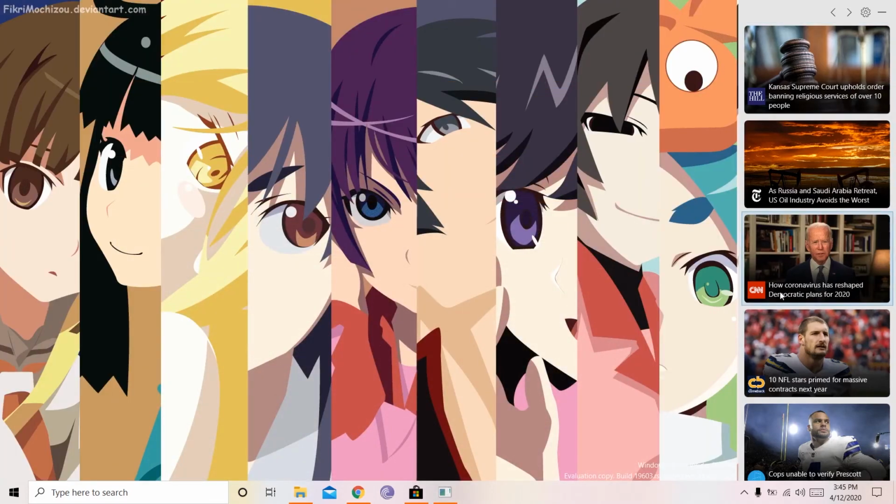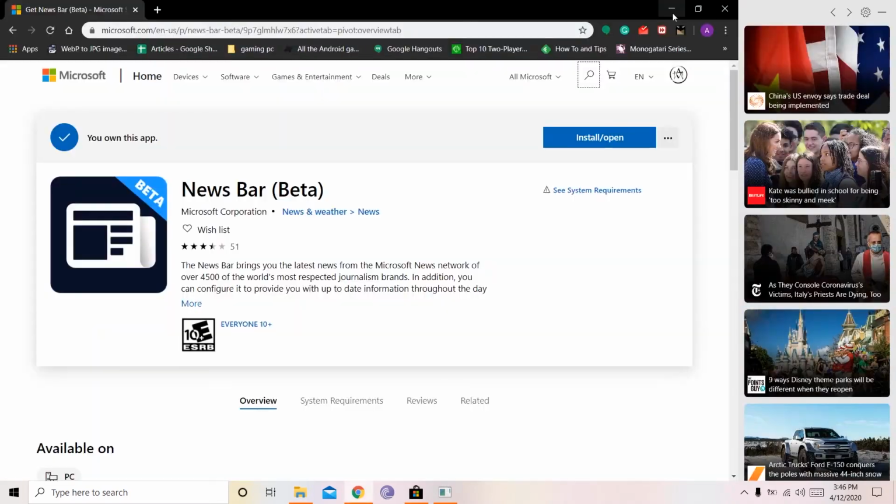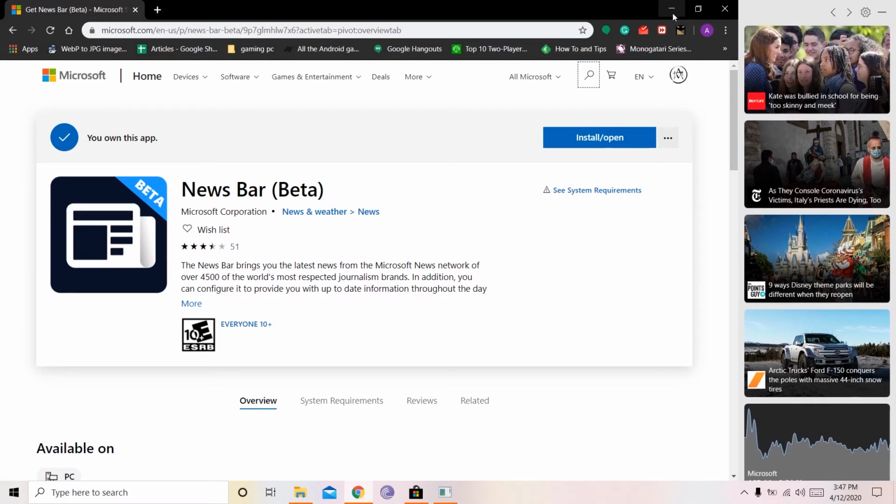But I don't know why Microsoft did this. I don't like this design at all. It won't bother you if you have a dual or triple monitor setup, but if you have a single monitor setup like on my laptop, this will be a really big problem, because this sidebar is taking a big chunk of my desktop.